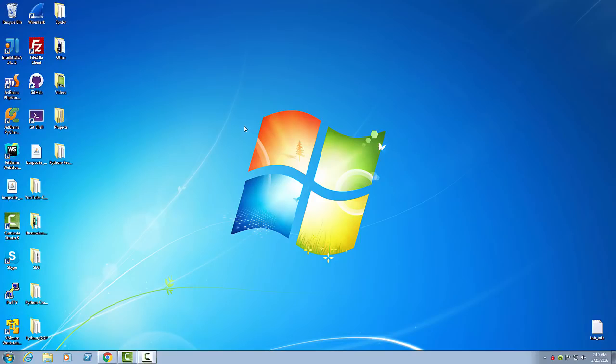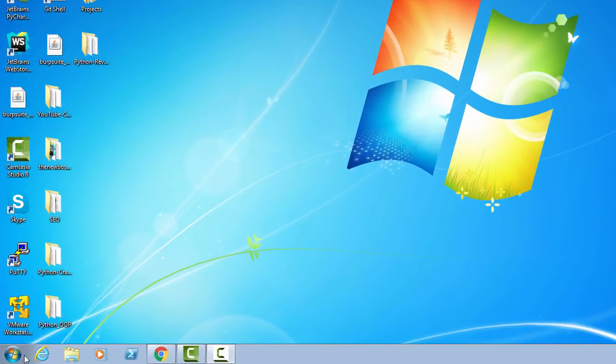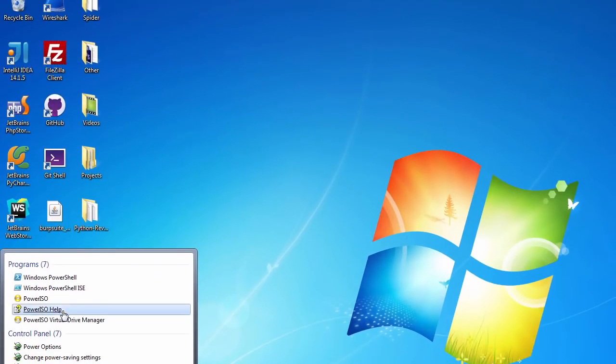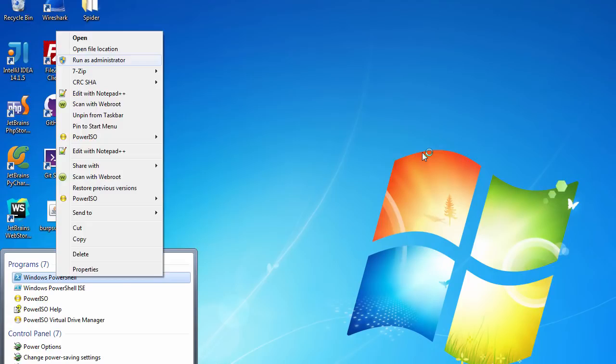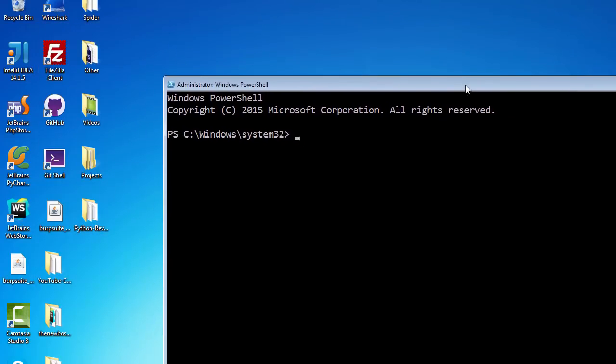So, sounds pretty cool. How the heck do we actually download this, set it up, and install it on our computer? Well, what we need to do is pop open a command line. So, if you're using Linux or Mac, just open up your terminal. If you're using Windows, then go ahead and type in PowerShell. Now, if you right-click this and hit Run as Administrator, then follow along with me.